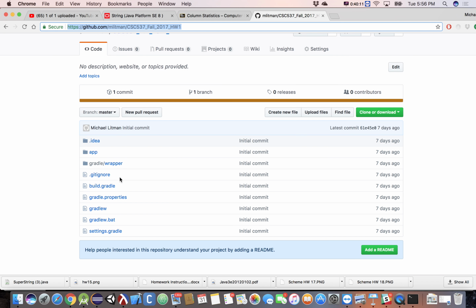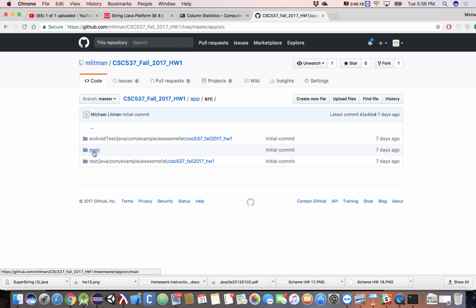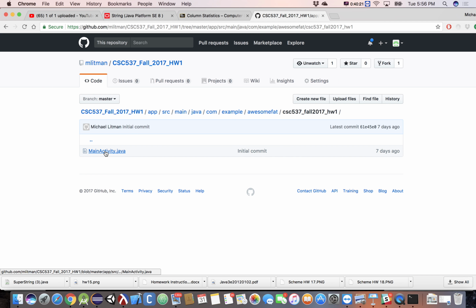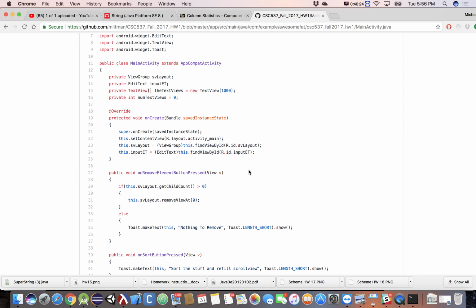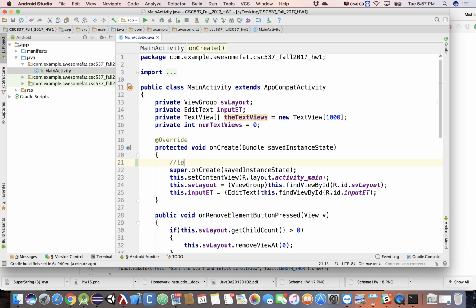Okay, so now we have our project here, just to kind of show you the process. I'll go into app, source, I think it's this one, main, then this one, and here's MainActivity. So here's the code currently in there. And I'm just going to throw a comment somewhere in here. I'll put it in onCreate. We'll just throw a new line up here. And then I'll check it back in just so you see the process. Okay? So I'll go into my code here. And in onCreate, I'll just do a little LOL comment. Now I'm done working for the day. Okay? The average American work day.